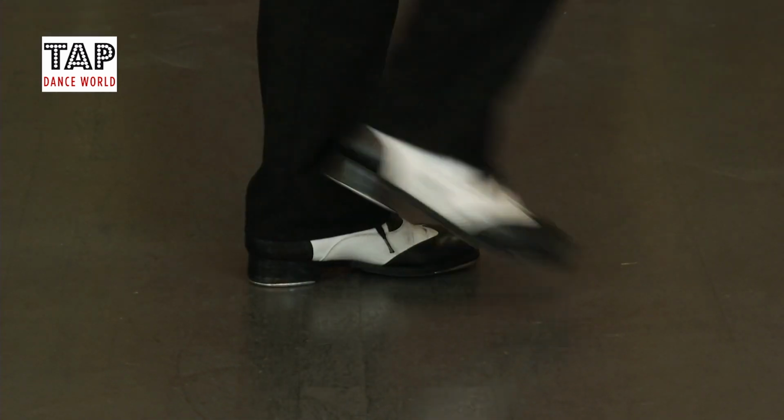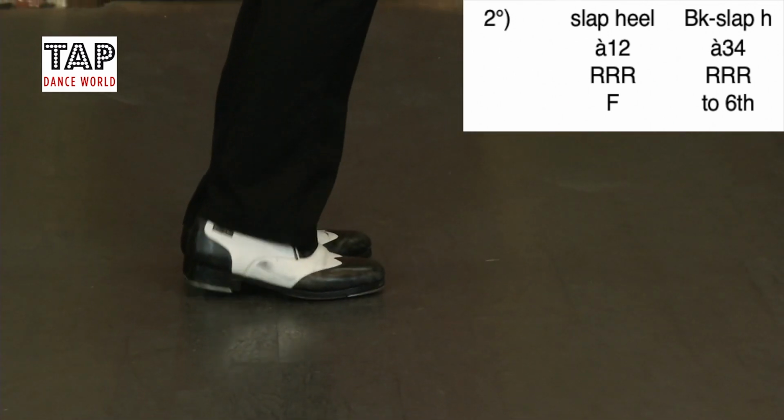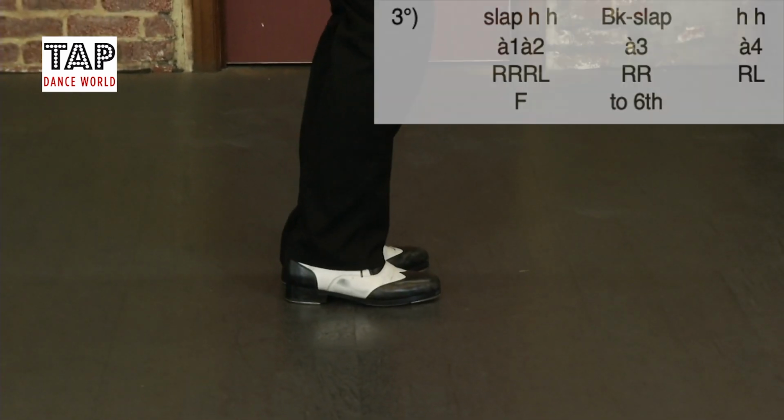One heel, slap heel, back slap heel, slap heel, back slap heel. Two heels.